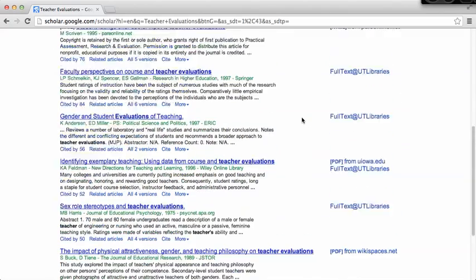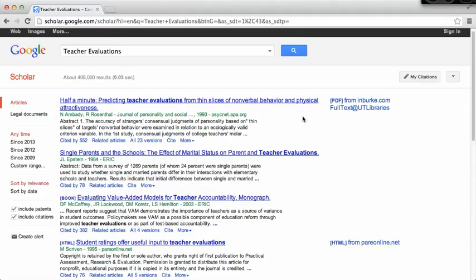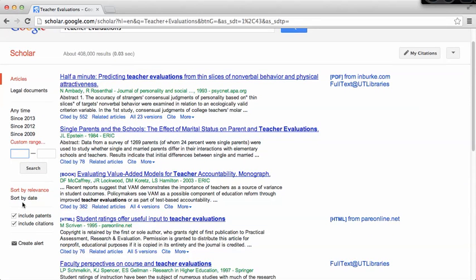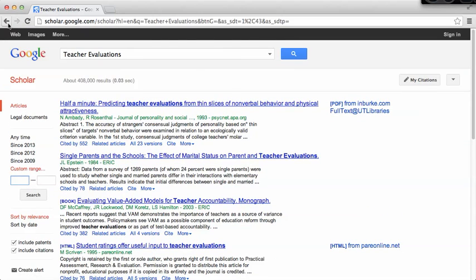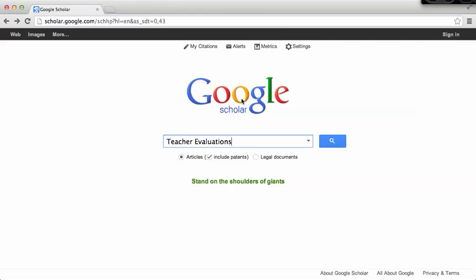It'll say where the article or document is coming from. And similarly to the EBSCO host, you can change the range of dates for articles or books. You can sort by relevance, sort by date.